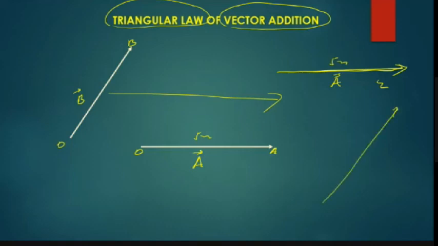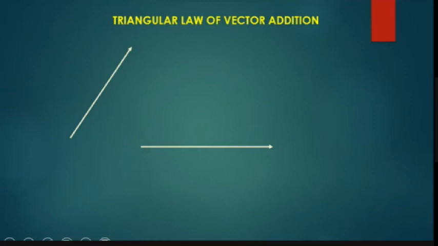What do I have to take care of? I have to take care of the length. The length should be the same, and see the direction. The direction is again northeast. I cannot draw it like this, because then the magnitude is the same but the direction has changed. That is not possible. So I can shift the vector anywhere along this plane without changing its magnitude and direction. If I move vector A or vector B, that doesn't change the vector until I change the magnitude or the direction.